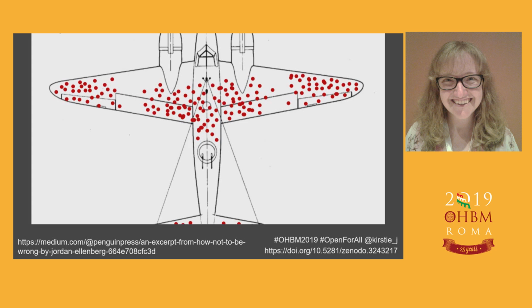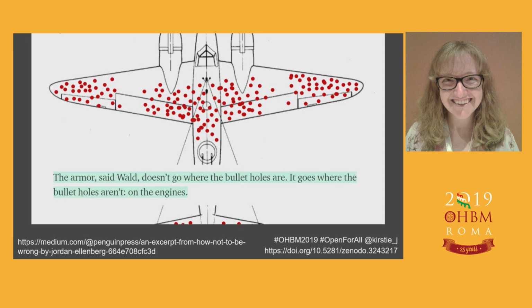And he was tasked to figure out, well, it's heavy, so you'll use more fuel, but we also need to keep the planes and keep the pilots safe. So where should we put this? And his answer was that you have to put the armor where the bullet holes are not. Every piece of data that's on this slide that they were receiving back in New York was from planes that were not damaged sufficiently to crash.